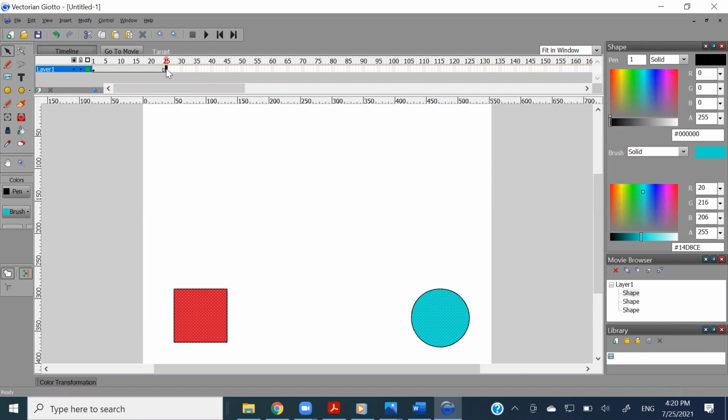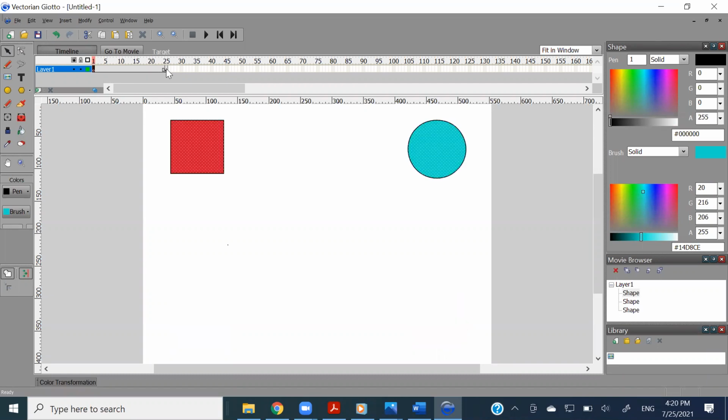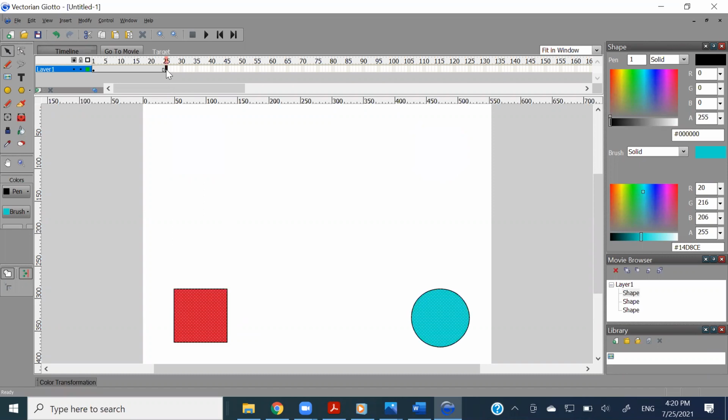Right? So now my need is, when the timeline goes from 1st to 25, these objects should move smoothly downwards to the position of the 25th frame.